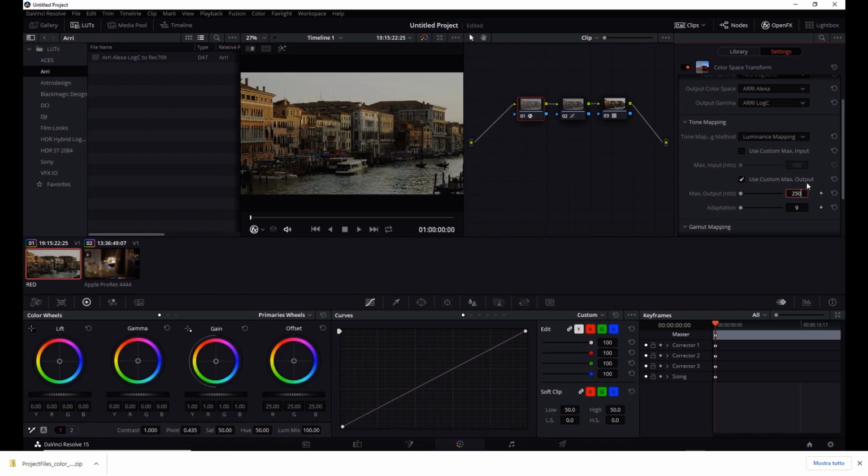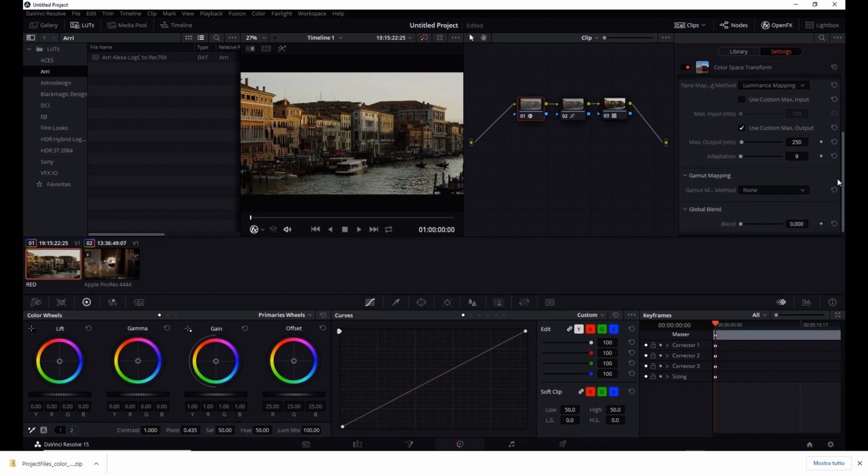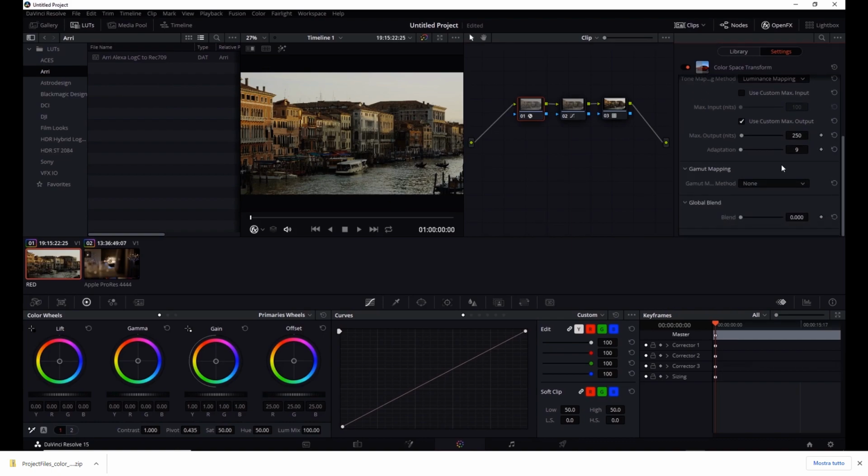It could be higher, it could be lower. You'll see the output change in brightness as you change that max output. You can also activate gamut mapping if you want to control the saturation. Maybe you want to max out the saturation, or choose a lower saturation if your monitor or projector cannot handle that. So again, these two options are destructive. If you don't use them, it's a non-destructive color transform.